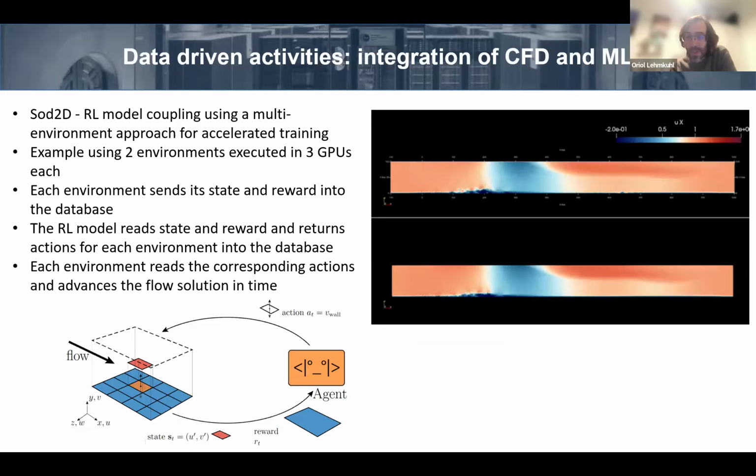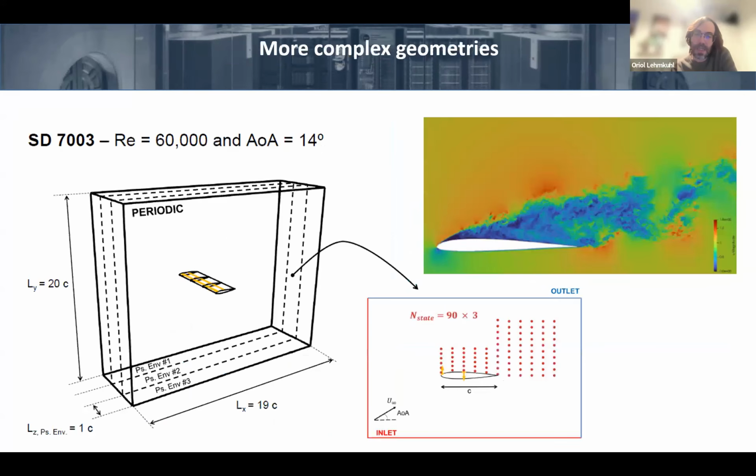Okay? And you can see here for this particular case, a case that is not actuated and a case that is actuated. And you will see that the case here begins to be actuated with a reinforced learning agent. And there is one moment that you don't have separation anymore. Okay? So this was our first experiment. And we did try to go to a more complex case. Okay, this is done with our collaborators at UPC.